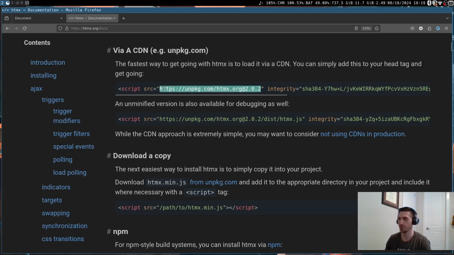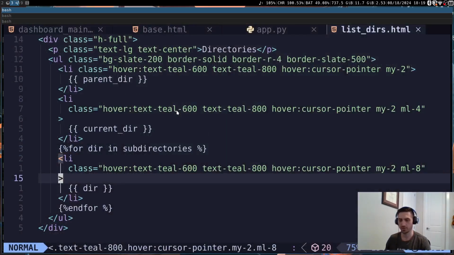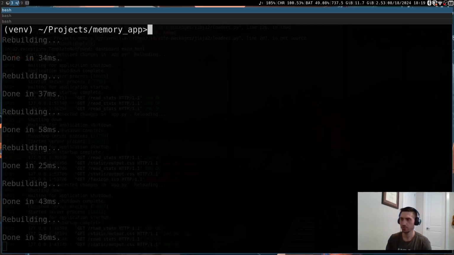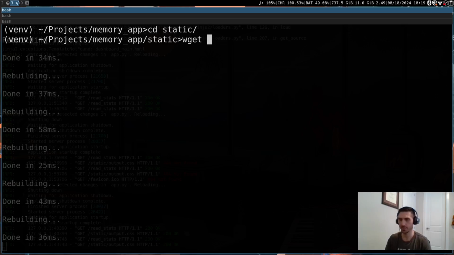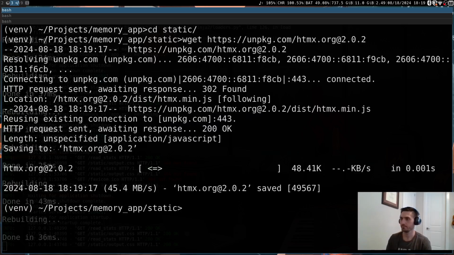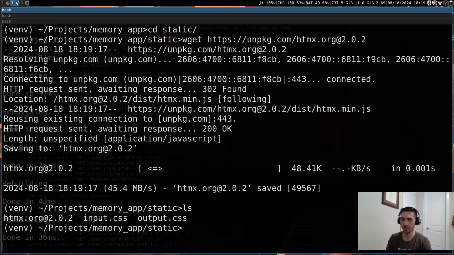So if we go here and just copy this, and then let's go back into our project, and we're just going to go into our static directory, and then we're just going to get the CDN website. Now you can see we have a file here called htmx.org. Let's just rename that to htmx.js.